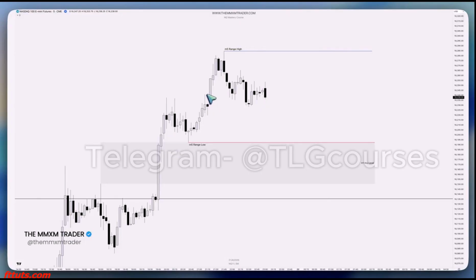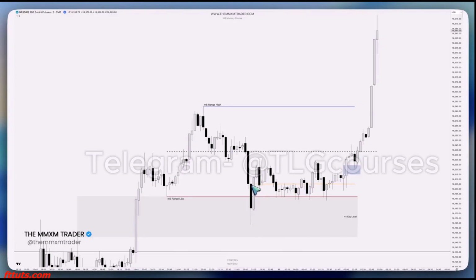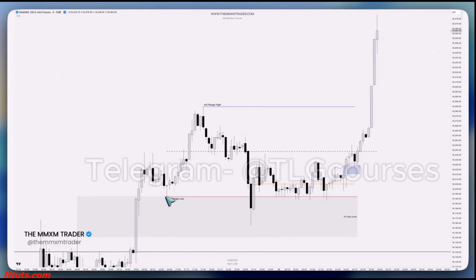You also want to map 50%. There you go. The market trades into the 1 hour key level, close above the order block here, right? Starts to accumulate the low, right? It's all it's doing here, okay? All of this, by the way, is just accumulating the stops below the range low, all of this. Then you finally get a displacement here that you can work with. You could go long there.